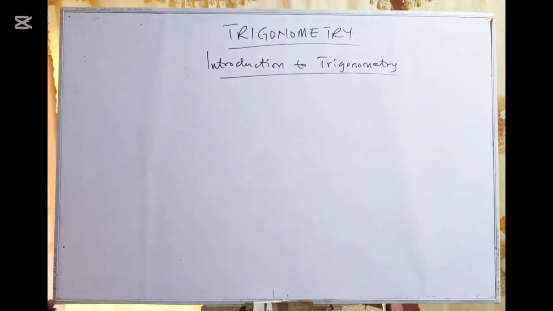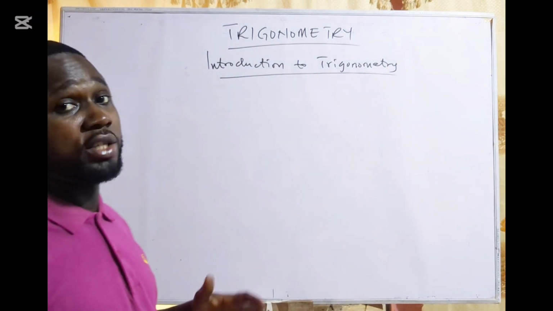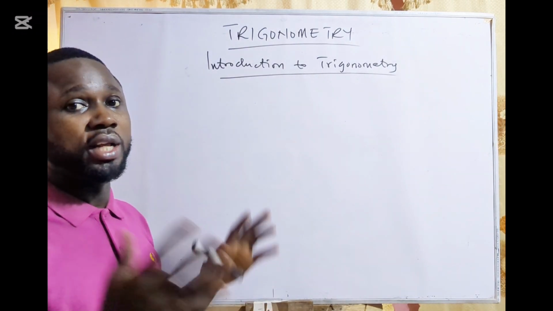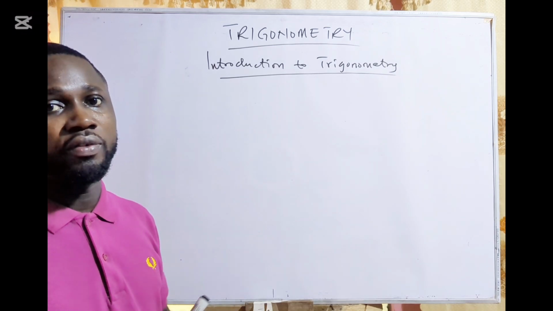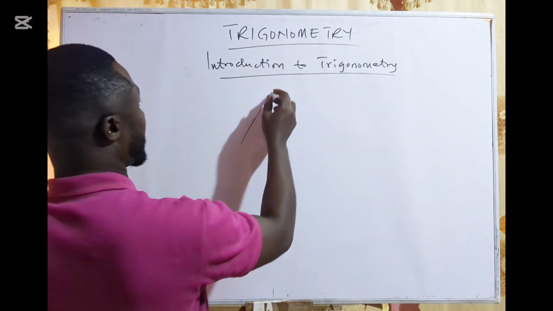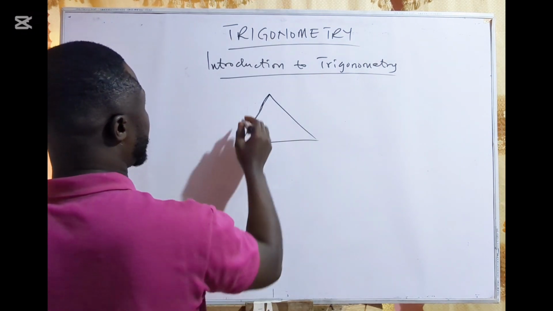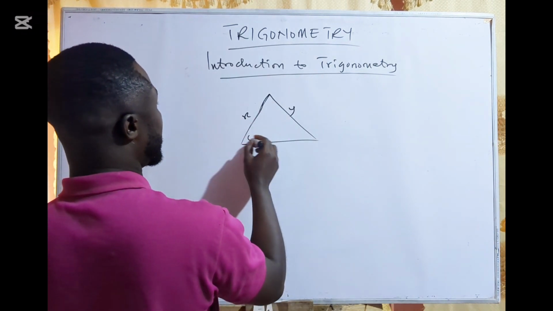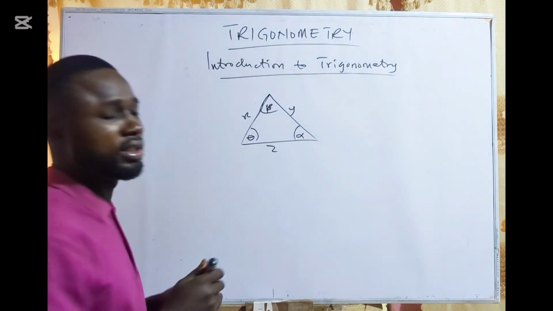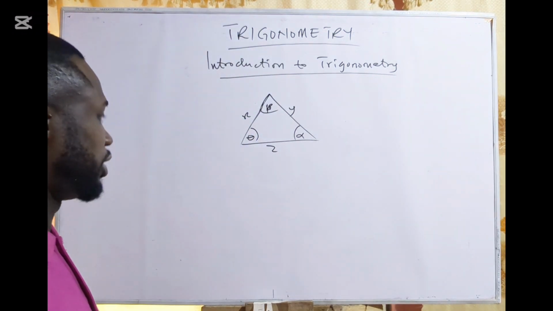So with the whole concept of trigonometry, it is a branch of mathematics where we study how we find the sides, or the lengths, and the angles of a triangle. When you are given a triangle, trigonometry deals with how I am going to calculate the sides and the various angles within the triangle. So that is the whole concept of trigonometry.